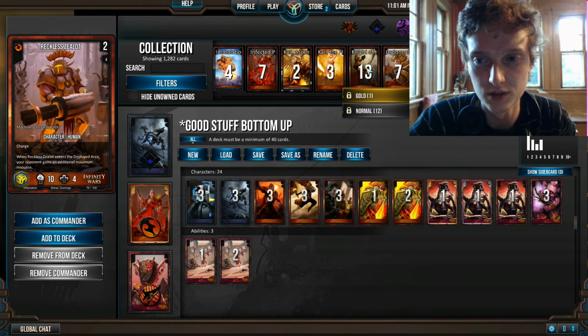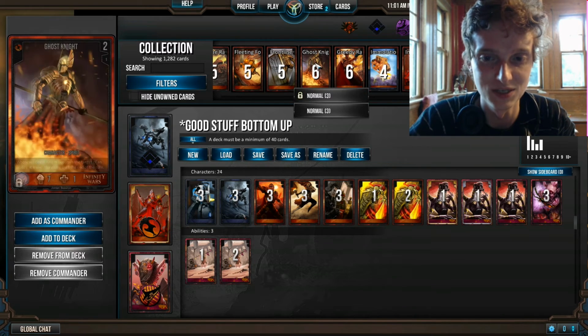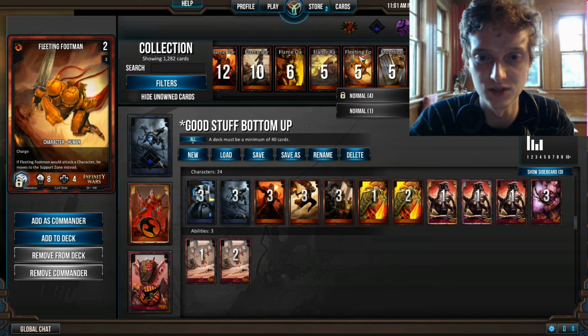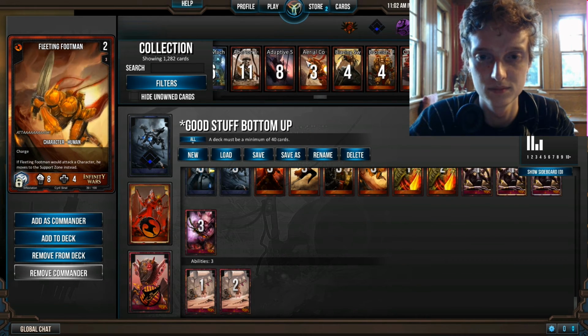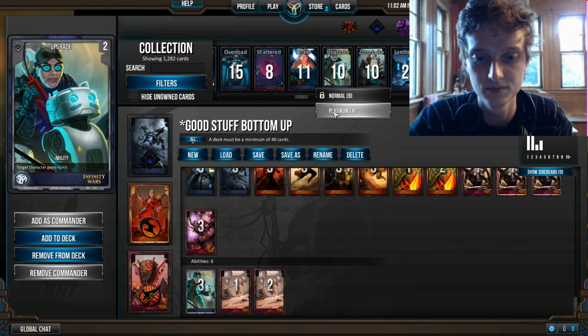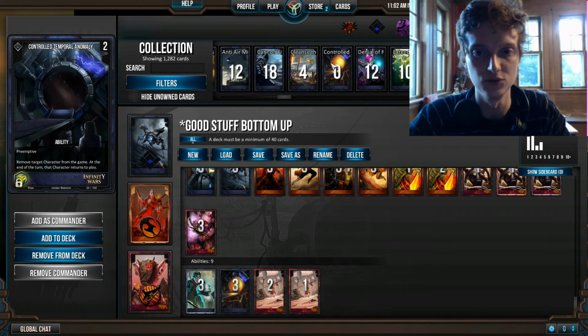So could do another just aggressive 2-drop. He's golden too, so he speaks to me, you know. Fleeting Footman. That's aggressive. Yeah, we'll do Fleeting Footman. And we'll do Upgrade. 7 more cards. We'll do Controlled Rift.